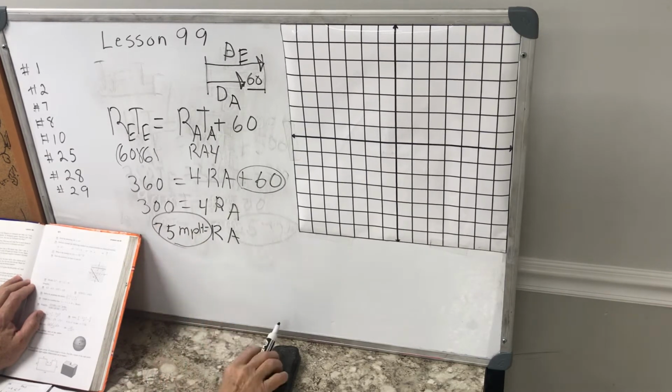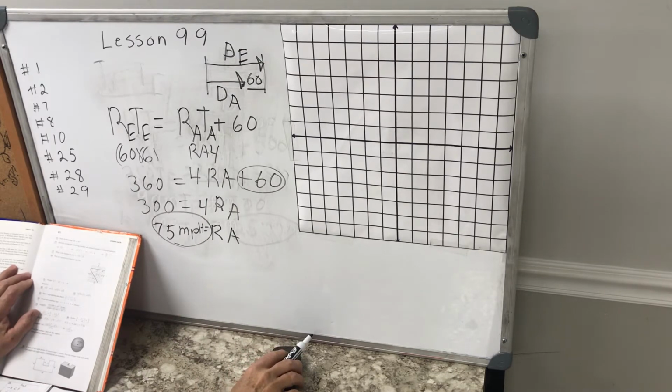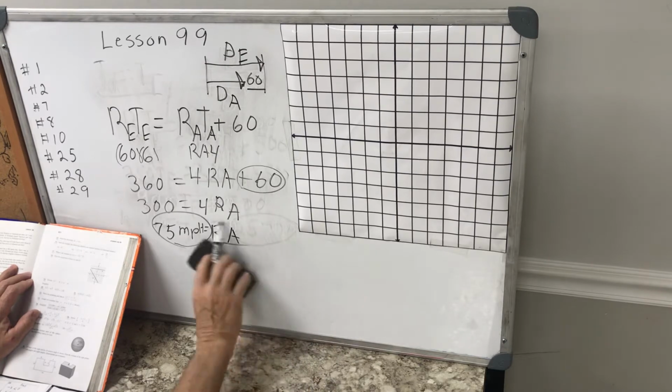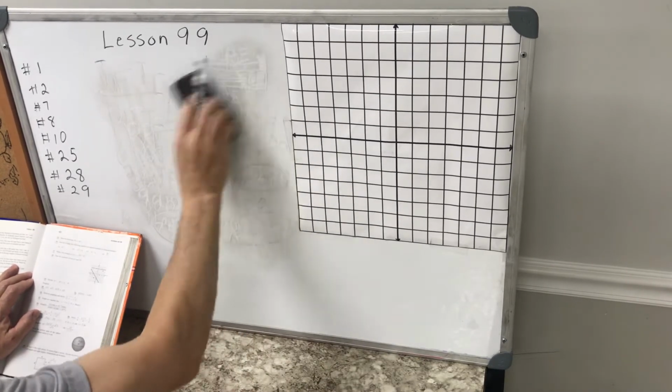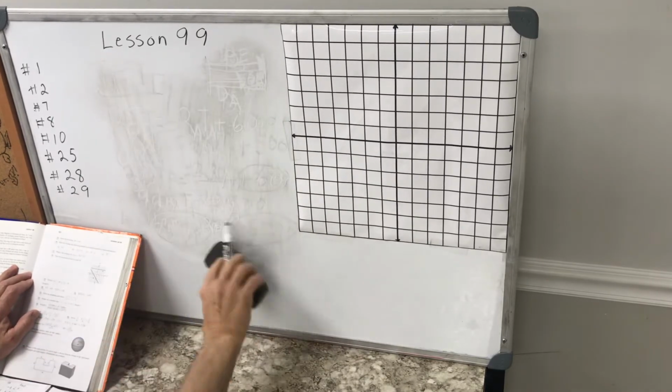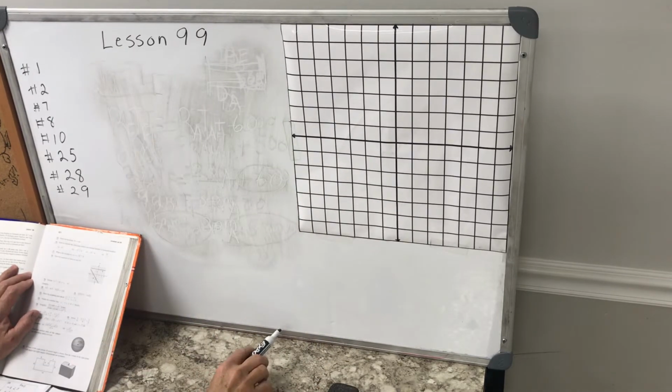This is how fast. It says, how fast was Alexia driving? You note the A, and it says she was driving 75 miles per hour. These are beginning to be a little more difficult. I want you to read those slowly, and tomorrow morning you should have some very similar ones, so hopefully you can solve them on your own tomorrow morning.